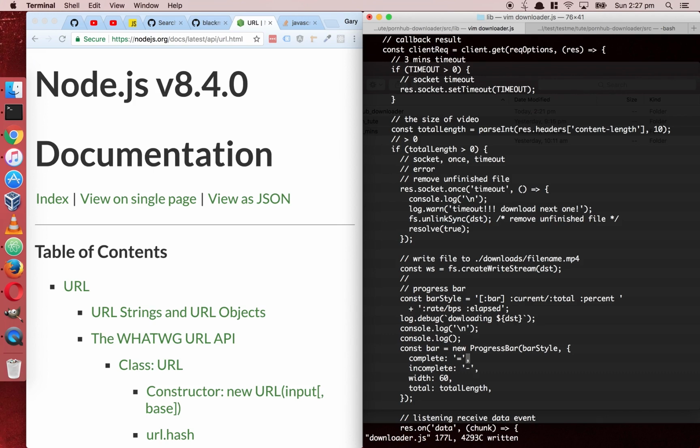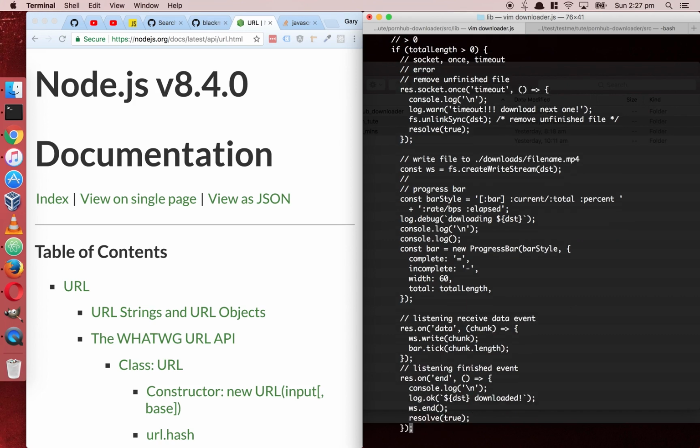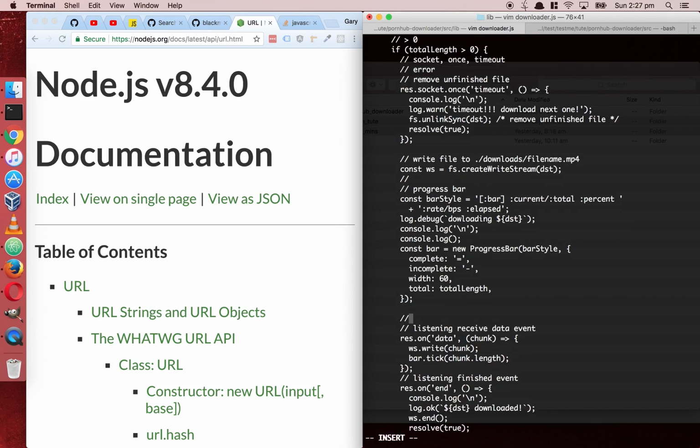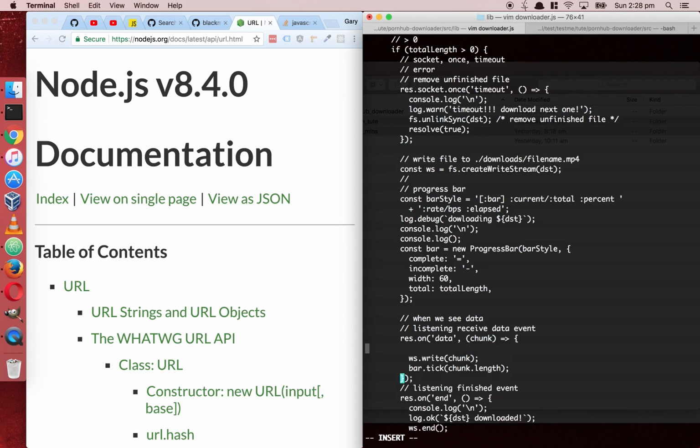Okay, total percent. Yeah, so we need to look up the API for this guy. And we're reading a file chunk by chunk. And we see later, and we write chunk by chunk.